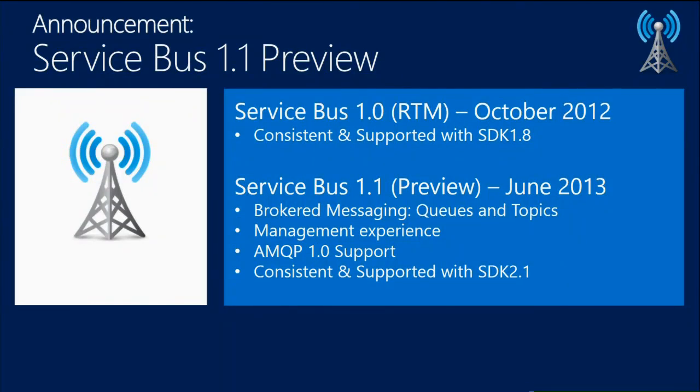So what that will have is AMQP support, and it's going to be consistent and supported with SDK 2.0. What happens is the last supported version for that common SDK to have complete symmetry is 1.8. Now we're snapping to the new features, and SDK 2.1 can again target both server and service. As we go on with SDK 2.2, 2.3, 2.4, it should be expected that 2.2 or 2.3, likely 2.3, won't support the server again because the server then has fallen too far behind.